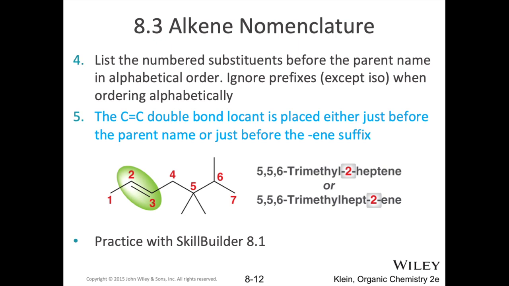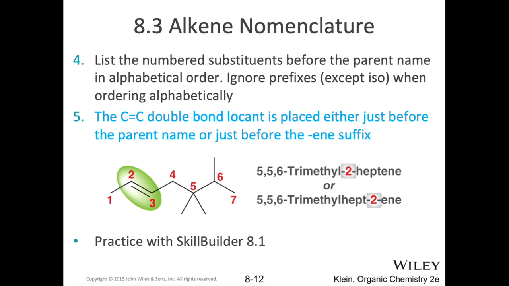And therefore, we need a locant to say where that double bond is. So instead of naming both the carbons that your double bond is across, you give the lower number of the 2. So for example, here the double bond is between carbons 2 and 3, so we would call this 2-heptene for our 7-carbon chain. Now, you could also insert that locant into the root name, right before the ene suffix. So hep-2-ene is also a correct way to write that out.